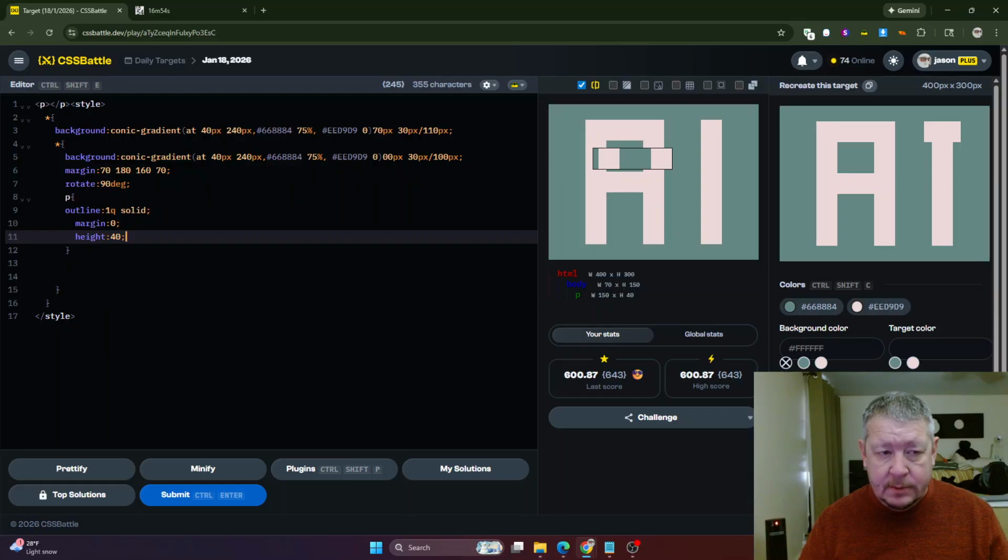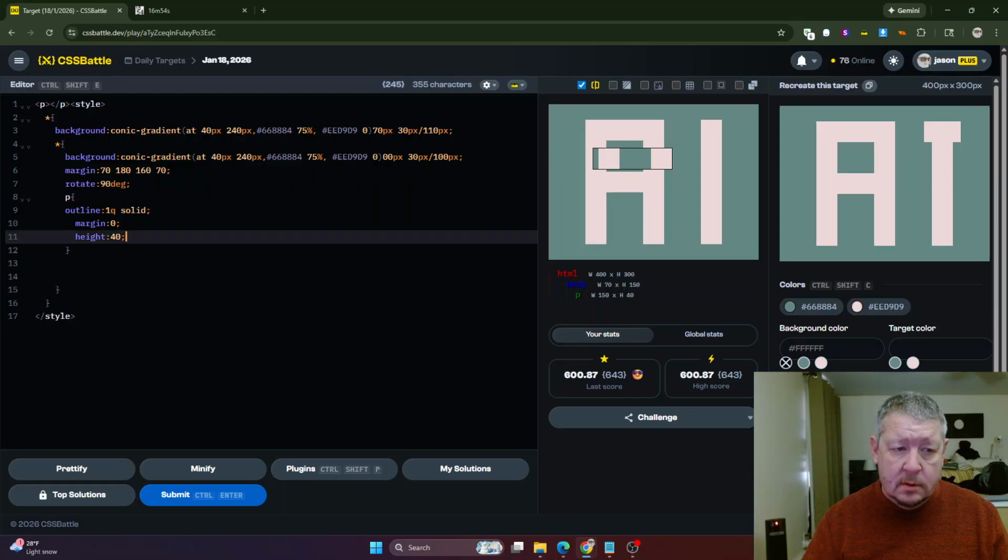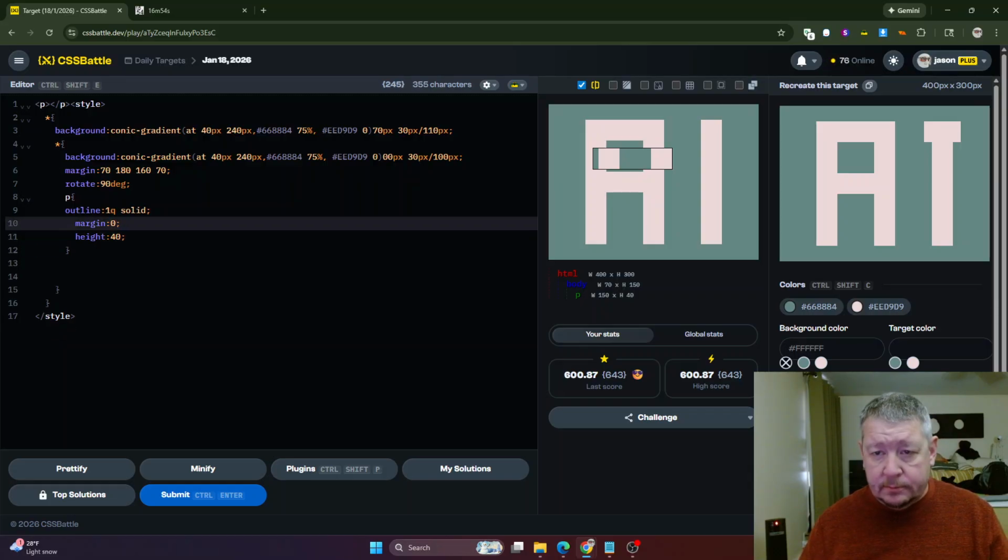I'm going to have to turn the rotate off. I'm afraid I am. Let's deal with that when I have to. Margin. I already have margin 0. I'm going to move this out, is the question.